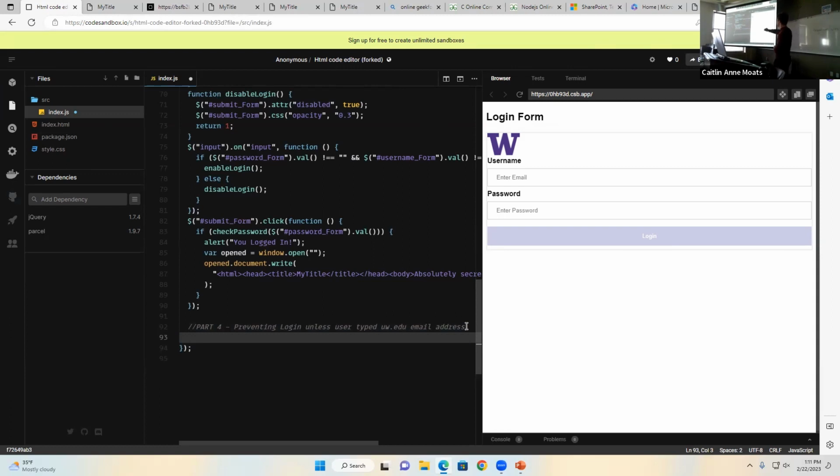What you need to do, same as before, is check whether both of the fields are not empty. If both of them have something in them, get that value through the val function. When you get that value, check it against a function, which is going to use a regular expression, checking whether you have @edu. Okay, please play around with it.